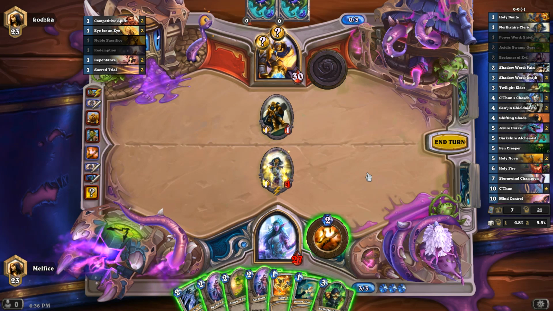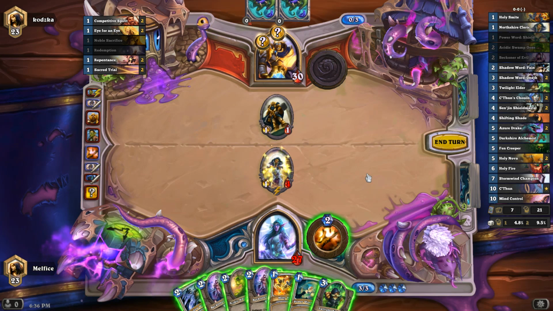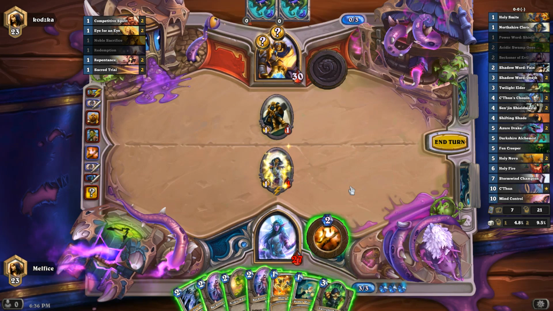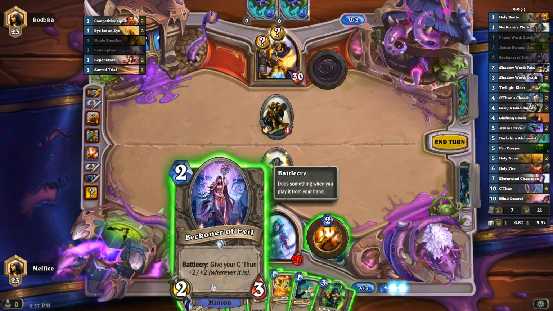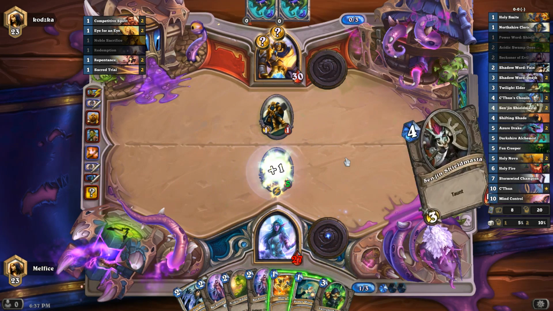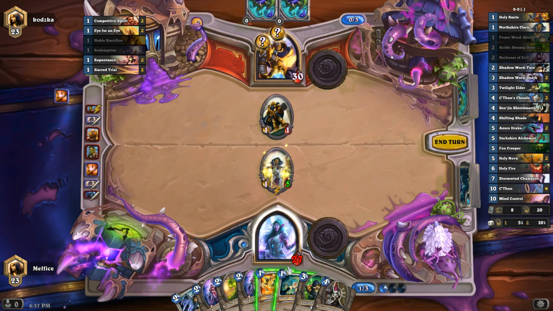Now, what do I value more? More card draw or a bigger minion? Now, if I put him down there, it might be, let's do this. Let's go ahead and get some more card draw. Alright, that's good. Okay, so we have something for turn 4.